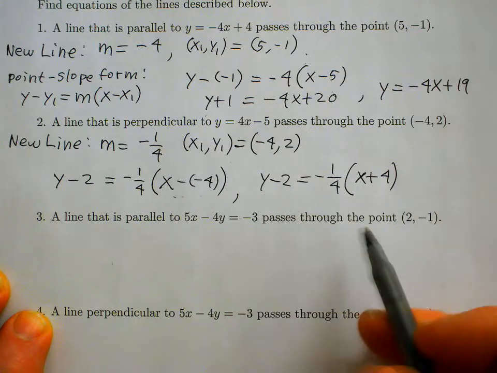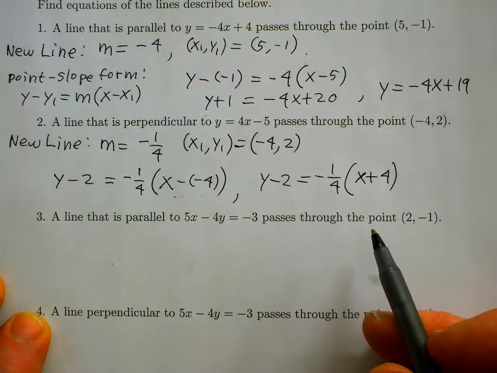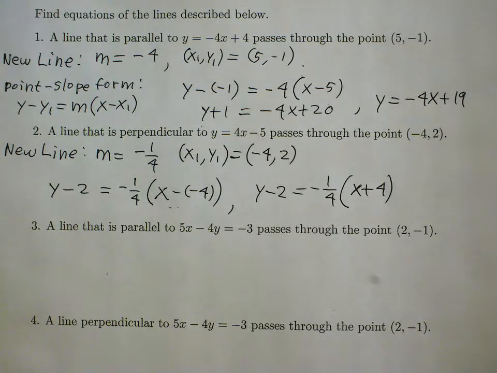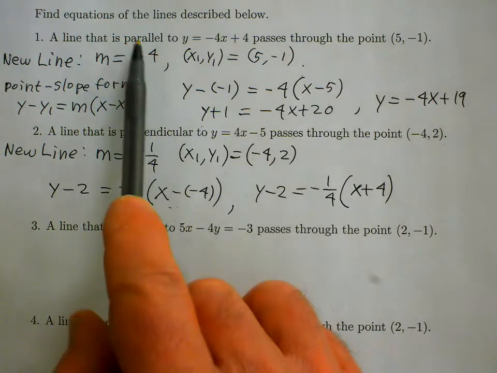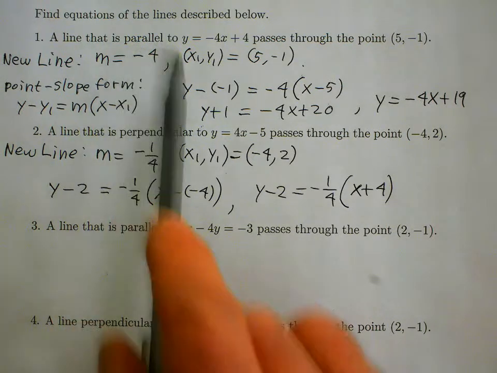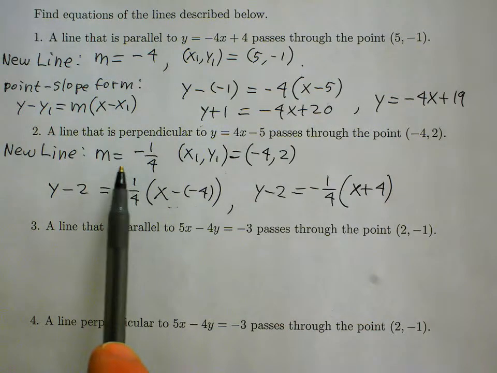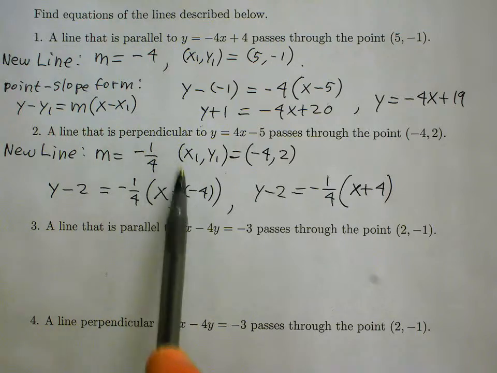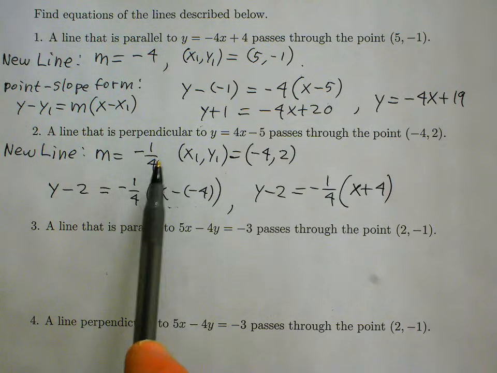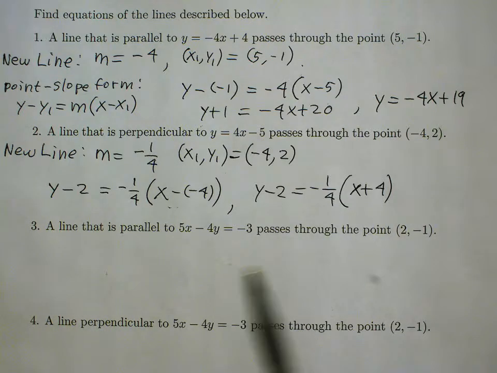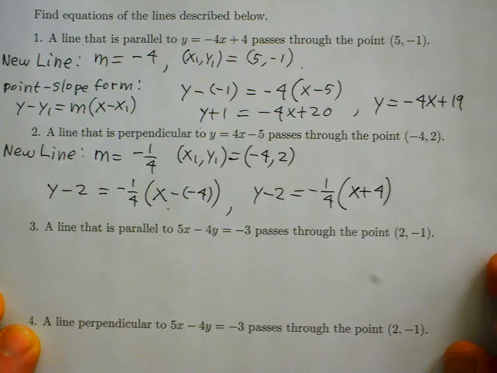And let's go ahead and, there's a question online. Why didn't we do the reciprocal on number 1? Well, on number 1, the new line is parallel, so two lines that are parallel have the same slope. In problem 2, the two lines are perpendicular, and perpendicular lines have slopes that are negative reciprocals. Okay, that's a good question to ask if you don't know why.